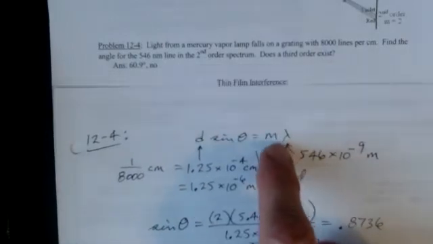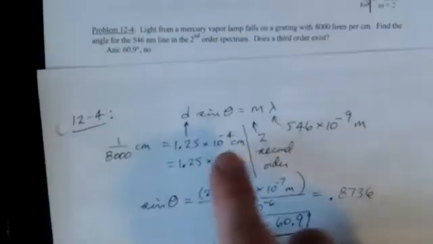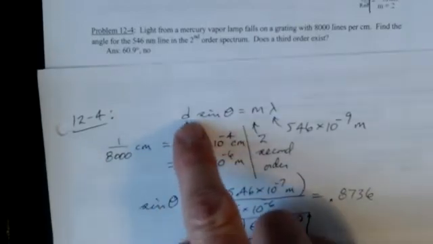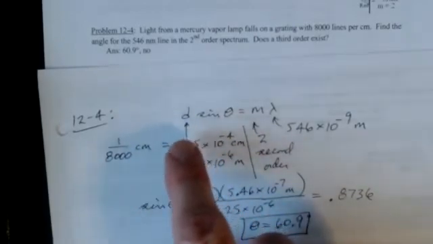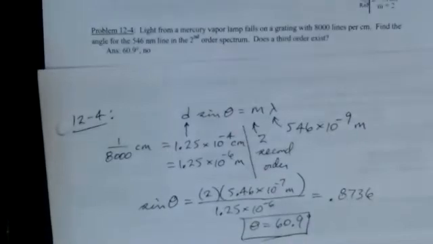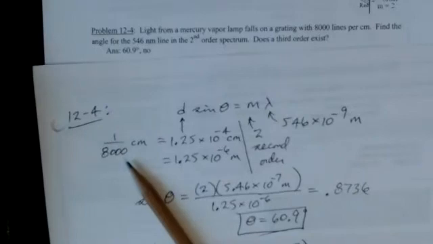Now, one thing that usually trips up some people is the spacing. They want to put 8,000 in there. No, it doesn't say 8,000. I mean, that would be a really big diffraction grating if you think of it. It's not 8,000 centimeters from one scratch to the next. It says you have 8,000 scratches per centimeter, which means the distance from one scratch to the next is 1/8,000th of a centimeter.